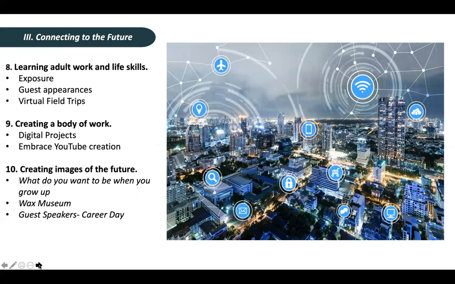Number three, the overarching one, connecting to the future. Of course, we want to make sure our students are college and career ready when they graduate and head off into the workforce or into school. But make sure that they understand that they have this adult work life skill expectation. So they need a lot of exposure. Again, guest appearances are always welcome. And it doesn't always have to be outsiders. It could be a cafeteria manager. It could be a custodial manager. It could even be the principal. Let them come in. It's a way to get them acclimated to different fields and things of that nature.